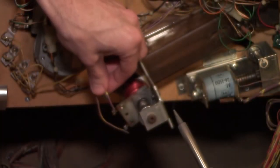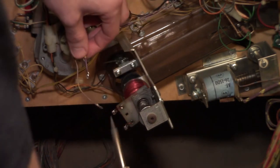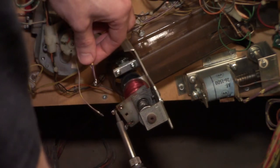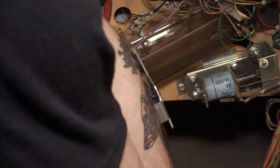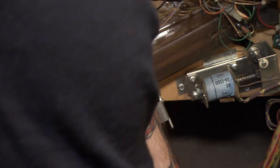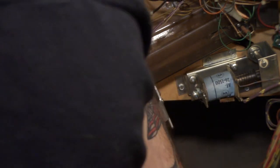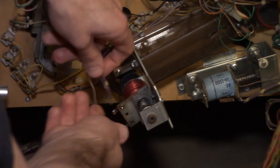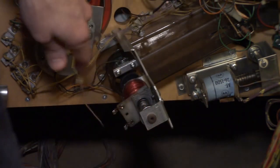And there we go, both of them unhooked. Just make note of which side each one was on. I took a picture of this beforehand, but if you wanna get it to come off a little bit easier, the best way to do so is to add some new solder to it. Then you'll have a nice, clean, new solder joint, and then it'll melt right away, but that's fine. That got the job done.